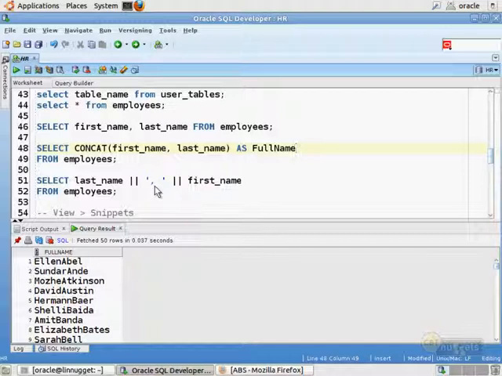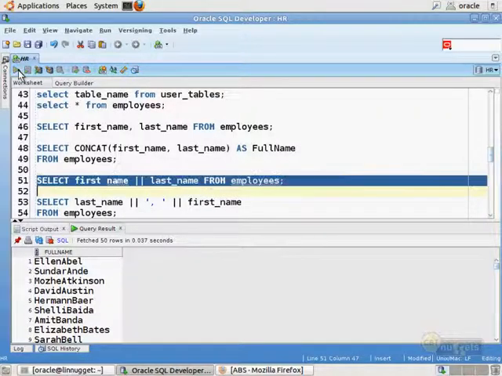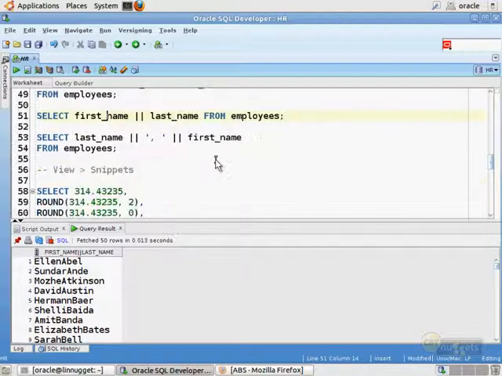Different programming languages have their own concatenation symbols. Some use the plus, some use the ampersand. In Oracle SQL, we use the double pipe character. And before I show you what's on 51, let me run another select statement where we'll take first name, double pipe, last name from employees, just to kind of give you the comparison and contrast. You'll note that the results here are essentially the same as we received when we ran the concat function. So therefore, most folks, myself certainly included, take a more creative tack with the double pipe, and you can include what's called a string literal to make the concatenation look better.